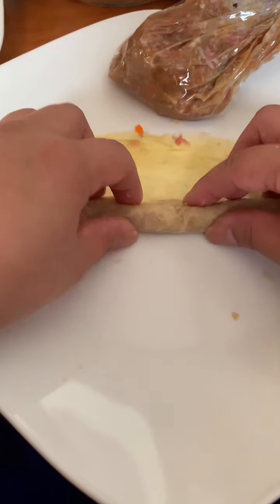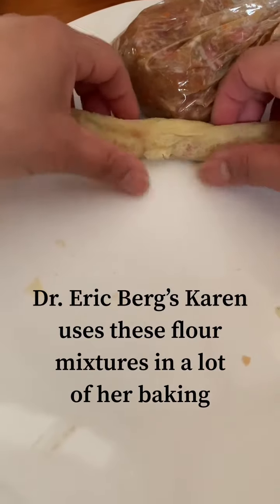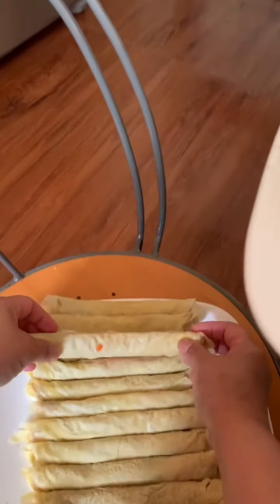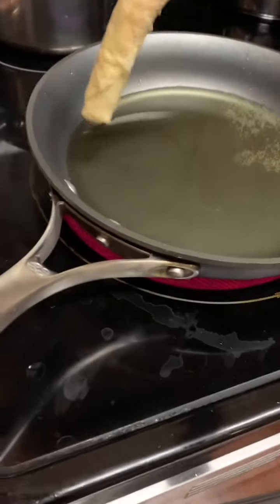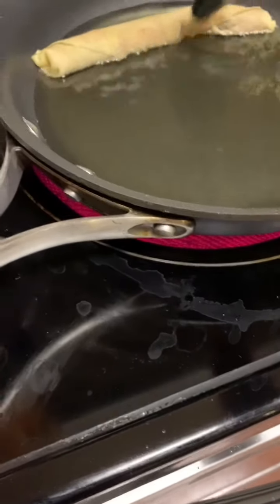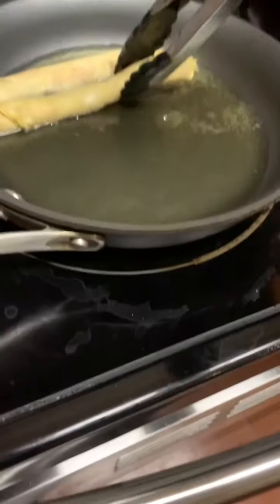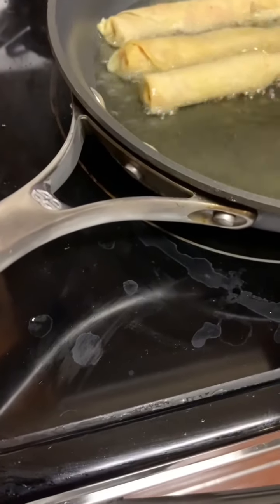I got the idea of this mixture from Dr. Eric Berg's wife, because she bakes a lot of things using almond flour, coconut flour, and arrowroot flour. And this happens to work out really well because the other recipes that I tried, the wrapper got really thick and bready, and what I want is really thin and crispy, like the regular Shanghai wrappers, lumpia wrappers to be specific.